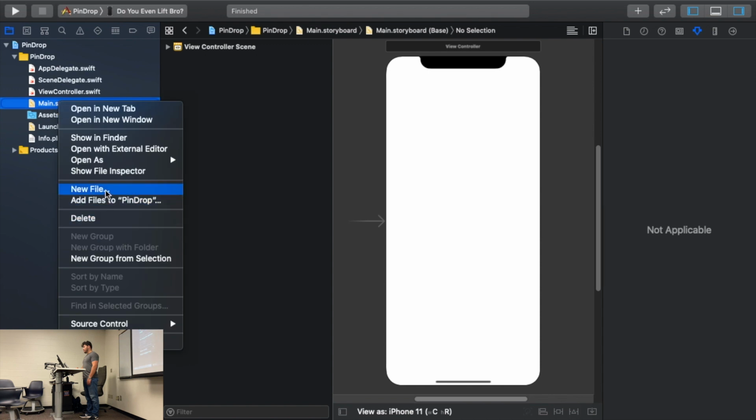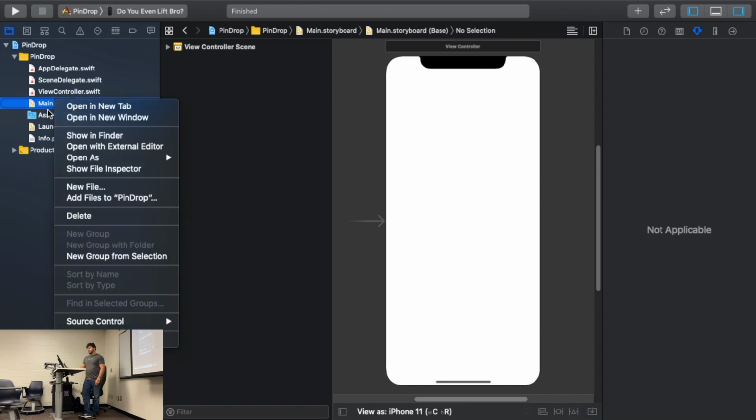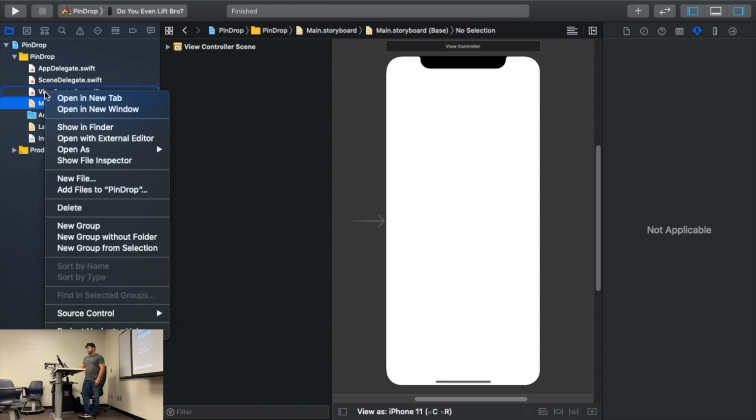So make a new file. There's different ways of doing this, but you see I'm on the storyboard. I'm going to right click on any of these files in here and do new file. When you start a new project, you have to make sure that you select storyboard, not SwiftUI.